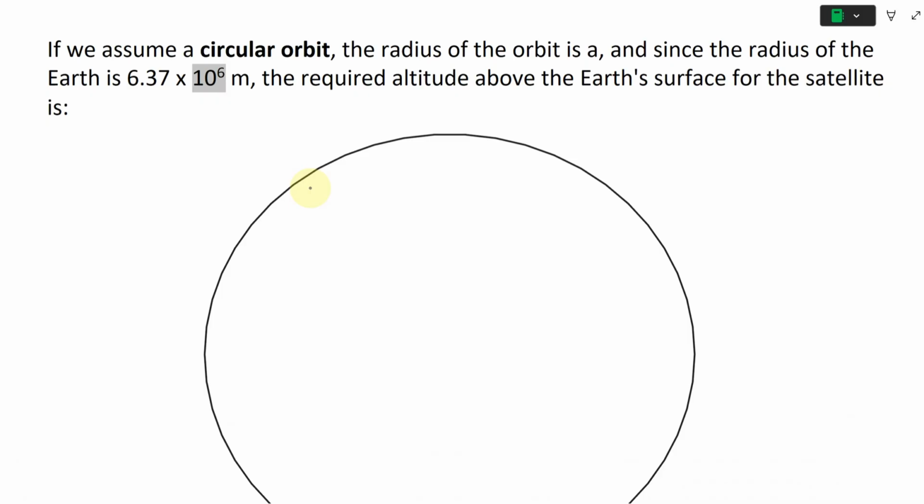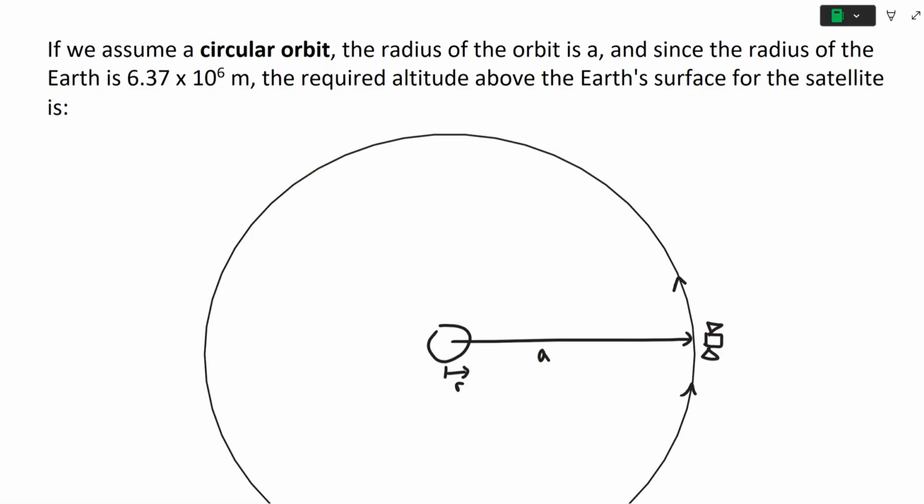So Earth is going to be something like this. It's going to be pretty small, actually. It's not going to be fully accurate, but there's the Earth. It has radius r. Now the length, the major axis of the satellite, is going to be like this, and then the satellite's going to be somewhere here. It's again not to scale, but it's going to be something like this, and then it goes all the way around.